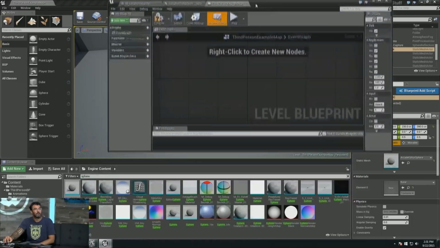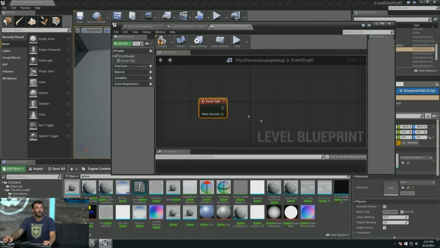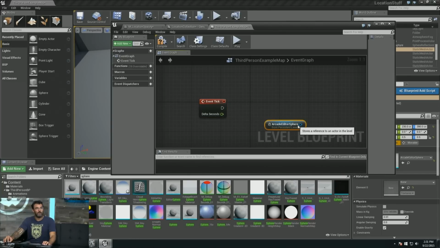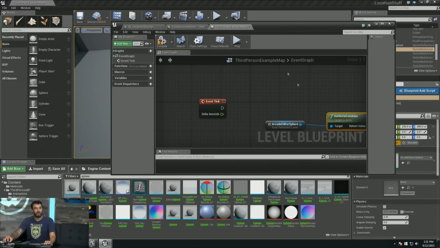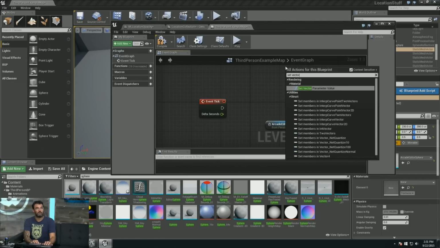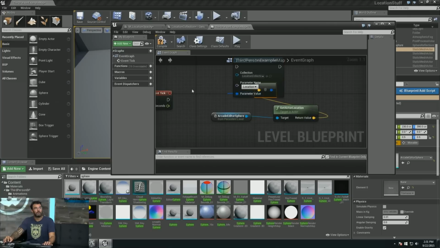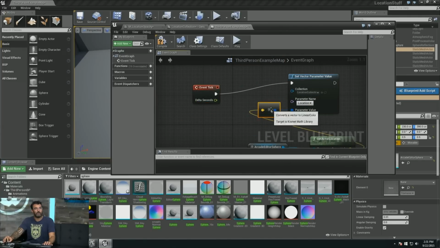there we go. In our level blueprint, we're going to use OnTick, just to make it quick. We're going to get the location of the editor sphere. And we're going to set vector parameter off of that same location collection. Again, basically the exact same thing we were doing with the player, but this is off of a third object.